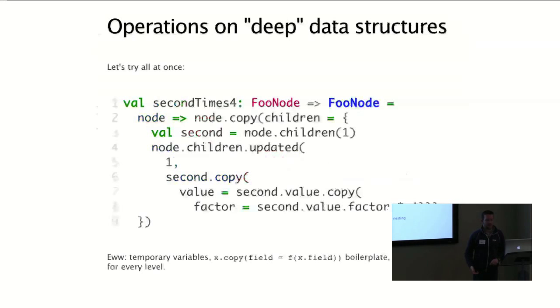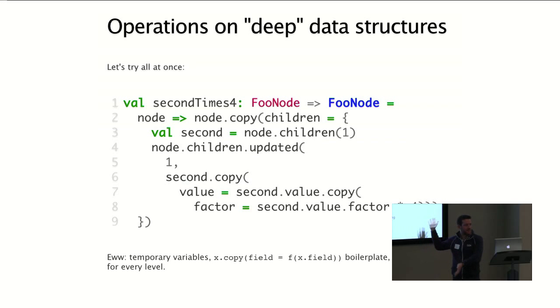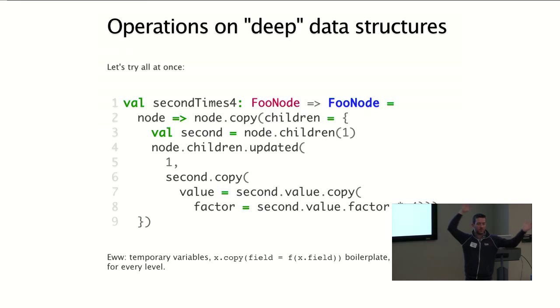So here's how you might do it the normal way, the crappy way, the hack way, the unfactored way. This kind of describes what you might do. I want a thing that goes to the second child. I want to produce a new tree because we're in Scala immutable land, and we don't mutate things. Mutation is bad, which is correct. So we need to produce a new tree. But we have to go find the second child, and then once we find it, we have to go find its factor field, multiply it by 4, and then return the rest of the tree as is.